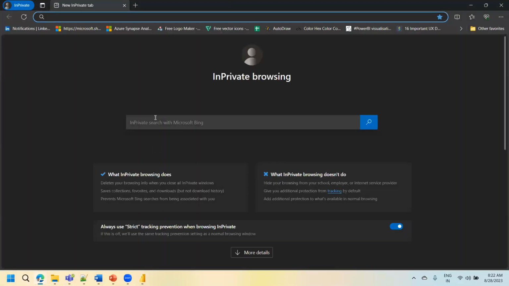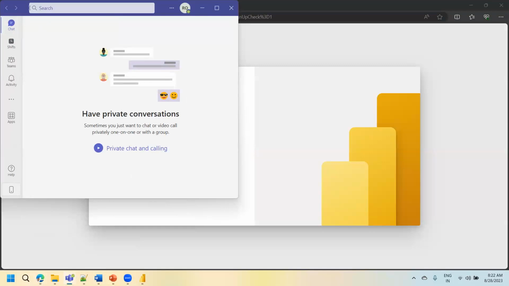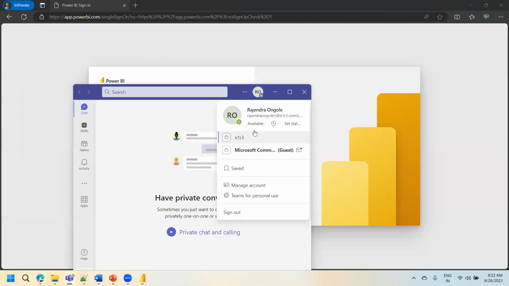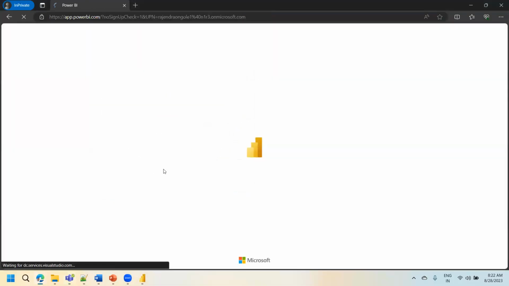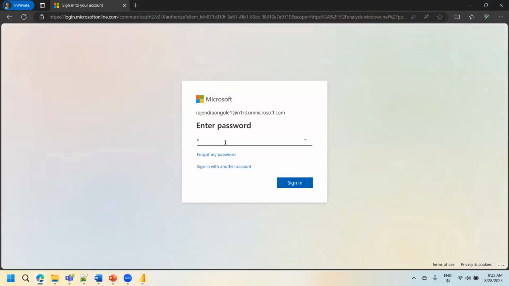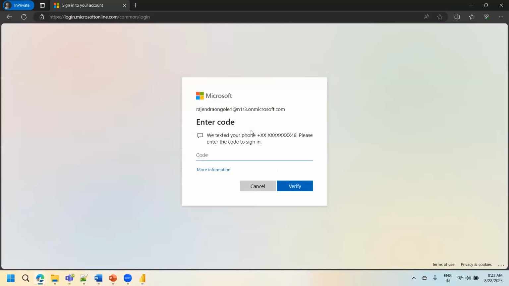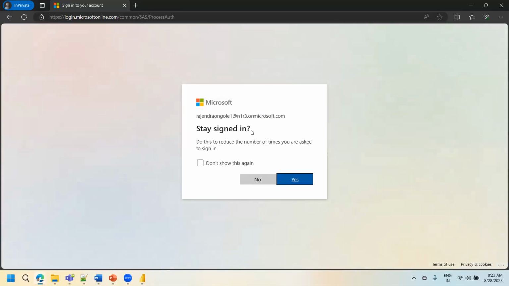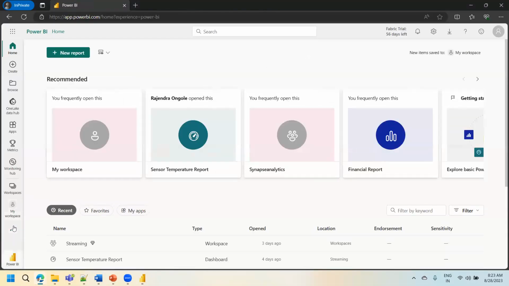So I'm just trying to connect to app.powerbi.com. I just published my report into one of the workspaces, Streamline Analytics.